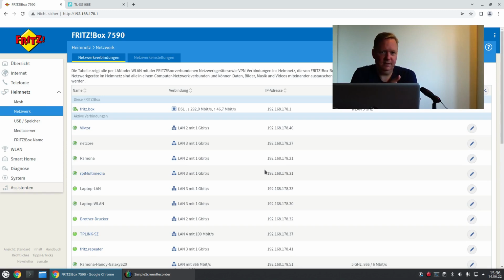Now this switch also does a DHCP request when you plug it in, and it then gets an IP address from my router, my Fritzbox.